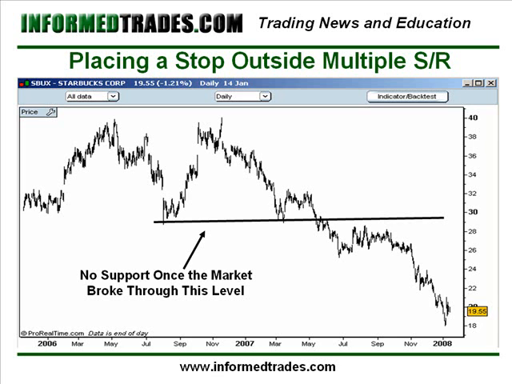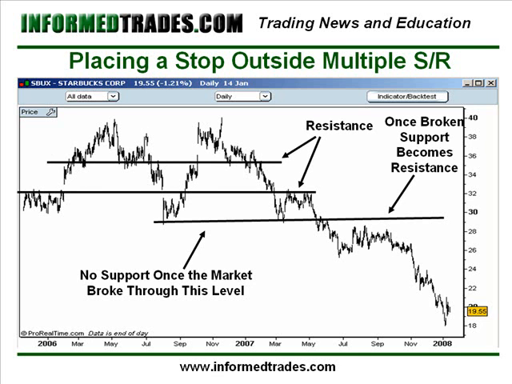And from the stop side on this particular chart, you've got one level of resistance between your stop and your entry price, which is the break there of that support line, which then becomes resistance once it's broken. And then depending on where you place your stop, you've got potentially another couple of resistance points in between your stop and your entry price there. So this is the type of thing that we like to see. We like to see, when we're entering a short trade, a lot of resistance points above and in between our stop and our entry, and very few, if any, support points in the direction that we're trading.